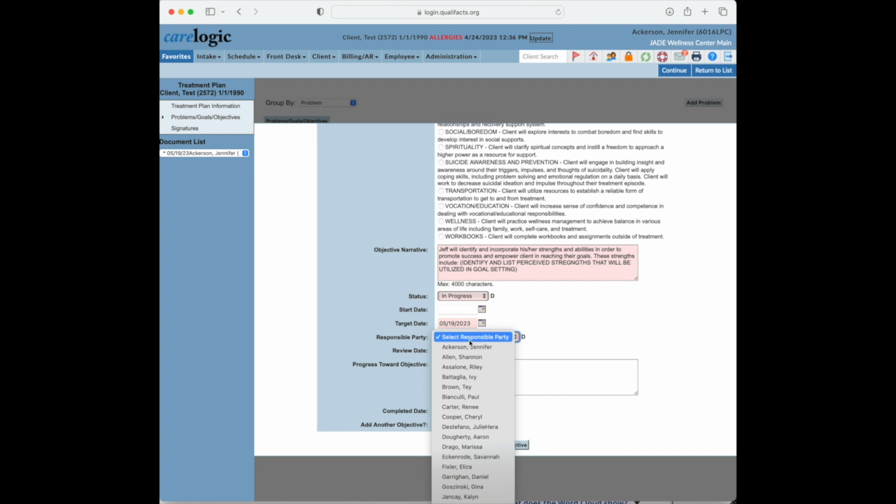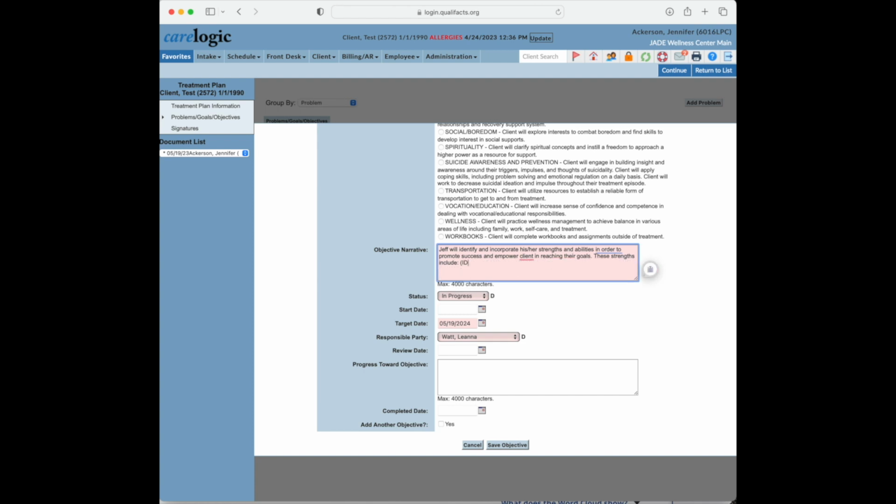The preliminary one, we just want to make sure that we are catching all of maybe the basics here. If you have time as an evaluator, if you have time to build out this really killer treatment plan, go ahead and take the time and maybe save yourself time in the future, or save the other therapist a little bit of time. So right here, we're going to take out all that mumbo jumbo that doesn't belong, and we're going to personalize this. So we want to make sure that we're using the correct pronouns.